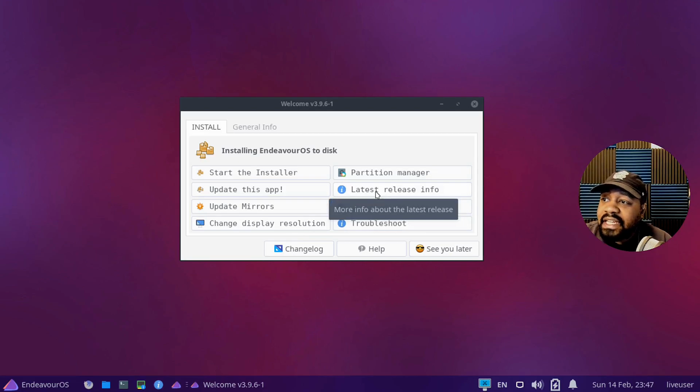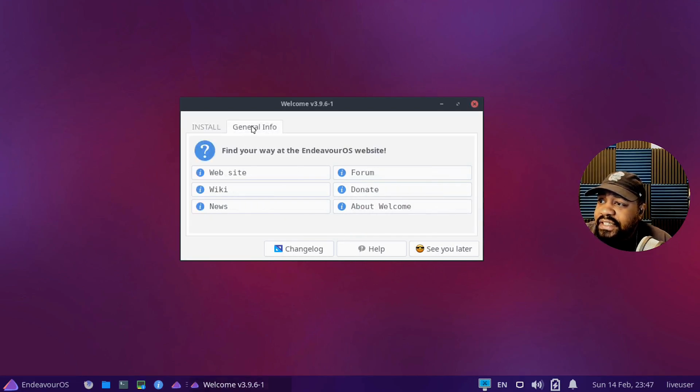So you can click on that, and that'll most likely bring up the website with some information on whatever you clicked on. I was just kind of going through it just to show you guys what it actually pops up, but this is just some more information. Probably takes you to their website with the information that you're looking for, like a wiki or news or forum, all that good stuff.